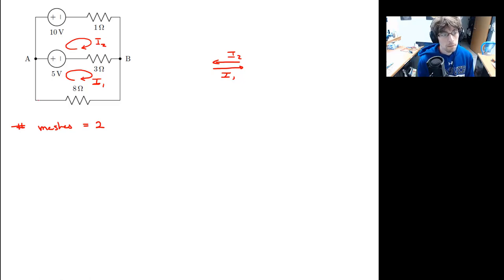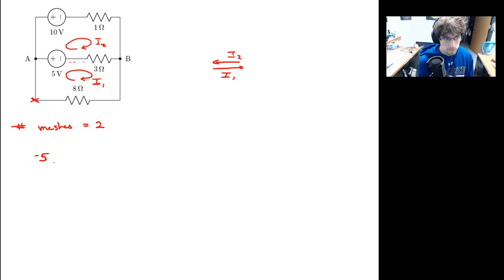Now we are going to go ahead and apply KVL to get our system of equations. So I'll start in the bottom left-hand corner here, and I'm going to walk around the bottom mesh applying KVL. Now, keep in mind, we will use the drops and jumps according to the direction of the mesh current. So starting in this bottom left-hand corner, I'm walking, and immediately I see a 5-volt drop. So I'll go ahead and say that I have a 5-volt drop. I will use negative signs for drops, and I'll use positive signs for jumps.